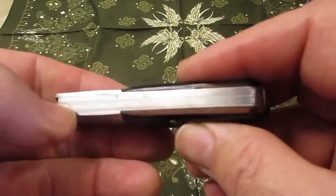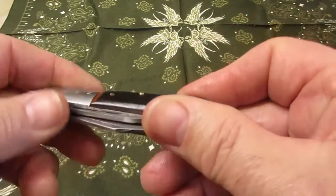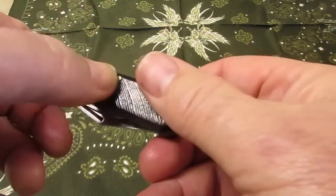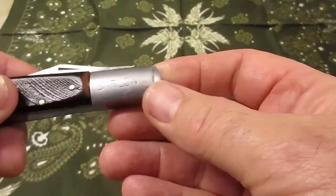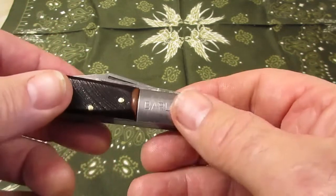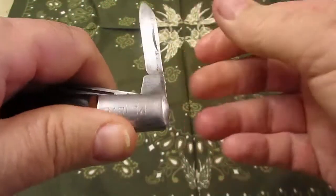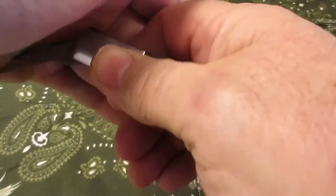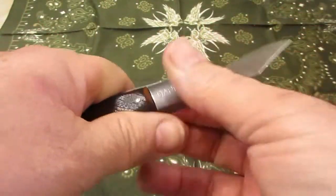There are no discernible gaps in the springs or anything of the sort. It has a Delrin set of scales, brass pins, and a nickel-plated bolster with the requisite Barlow on it. The pen blade, like I said, was more difficult to open, and not as smooth as the main blade was to open. This is very, very smooth.